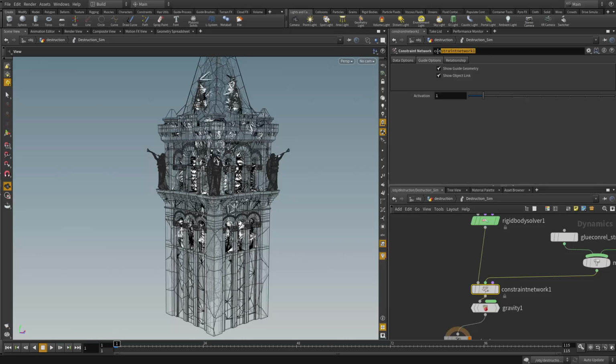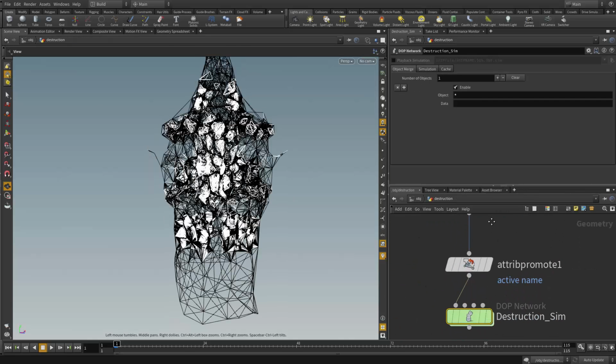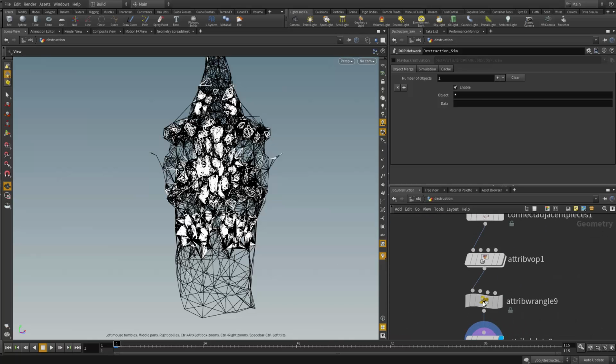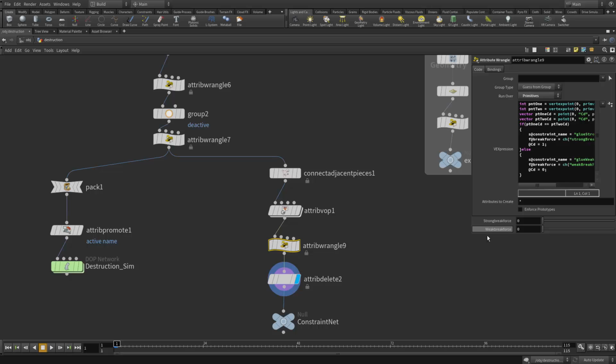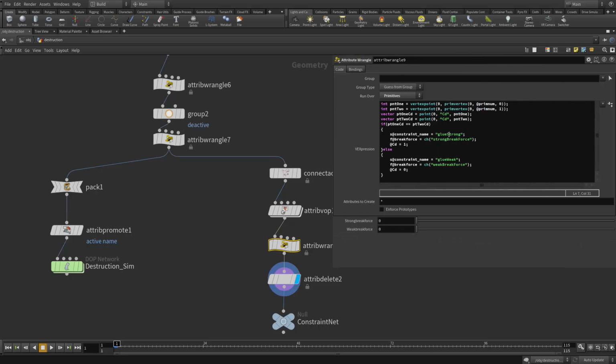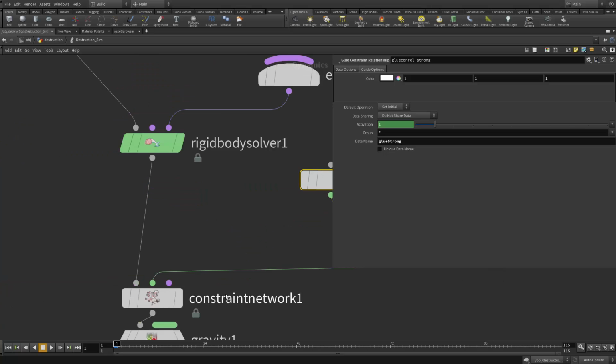check if you have loaded in the correct node, and here underneath attribute wrangle for the constraint network, make sure that you're doing that on primitive level. Make sure that this name is exactly the same as the ones you typed in again, right here.